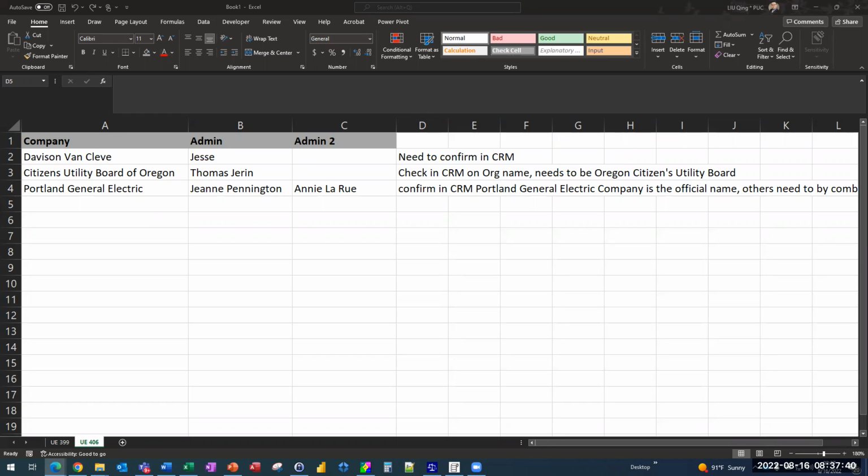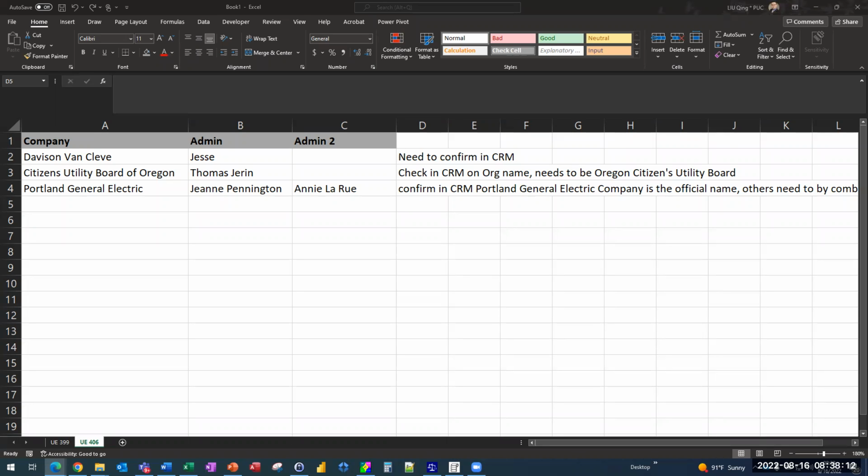And what I also see on the back end is some people are requesting access to Portland General Electric Company. Some people are requesting access to Portland General Electric, which is confusing because there are multiple names with Portland General Electric in our system. So for piloting purposes, if you made a request to Portland General Electric, most likely that will never get approved.